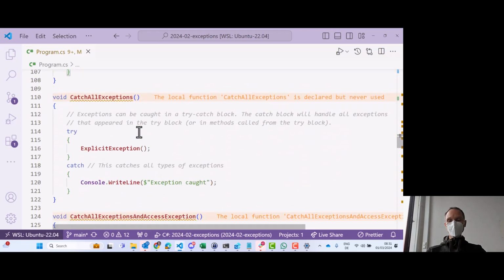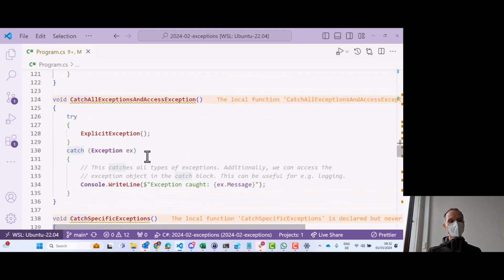Let's talk a little bit more about catching exceptions. If you just want to catch all exceptions, independent of the exception type, you simply write try catch, nothing else. That's it. Catch catches all types of exceptions. That's a simple one. It's the most simple way of catching exceptions. Not the Stack Overflow exception. This will not be caught. Everything else will be caught.